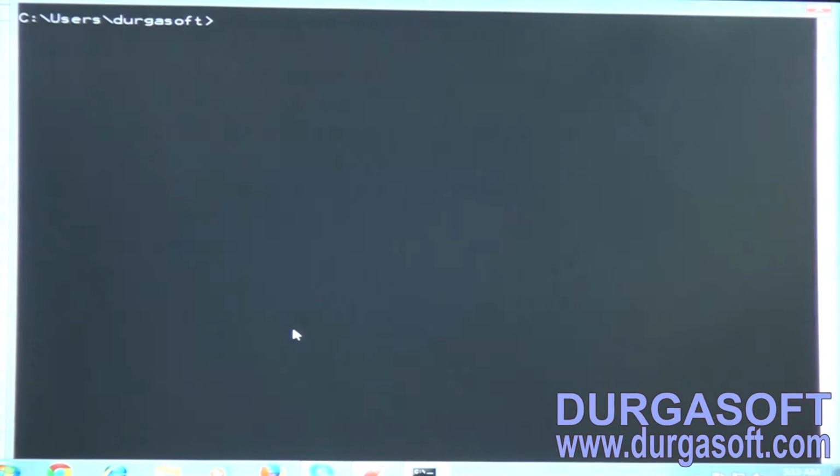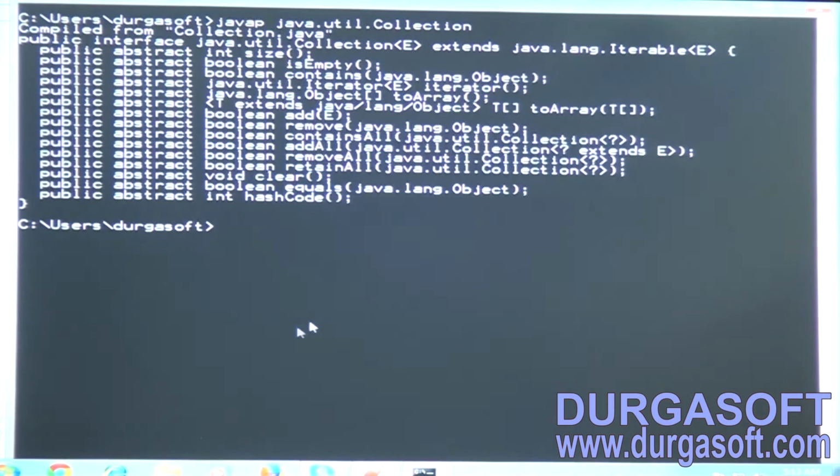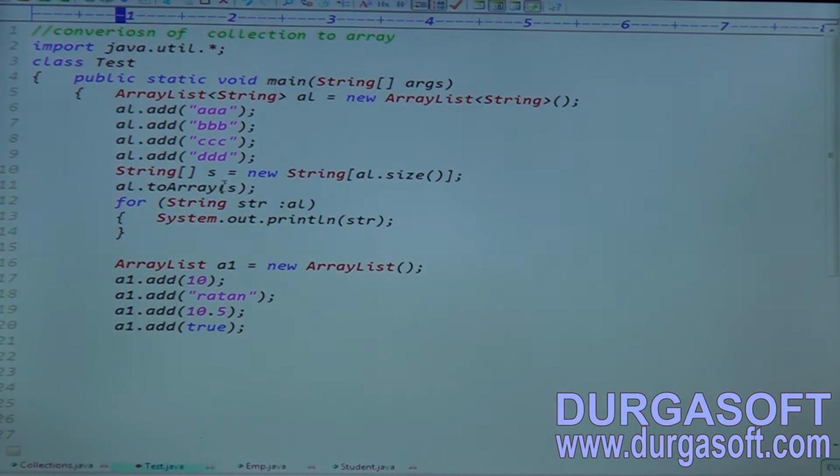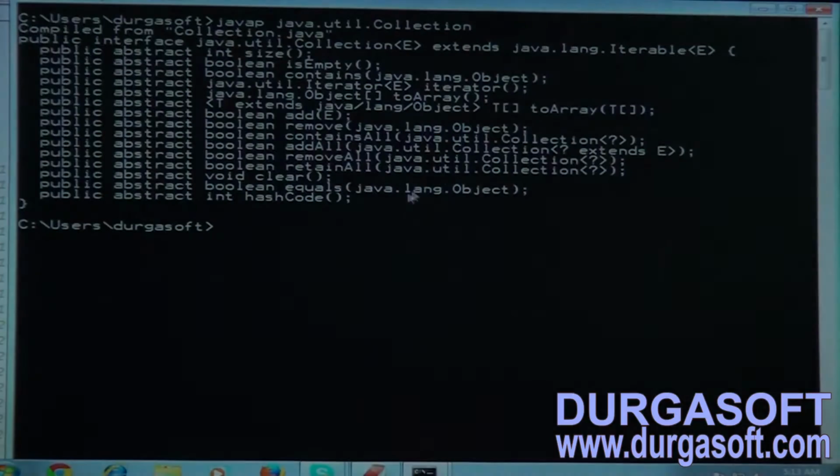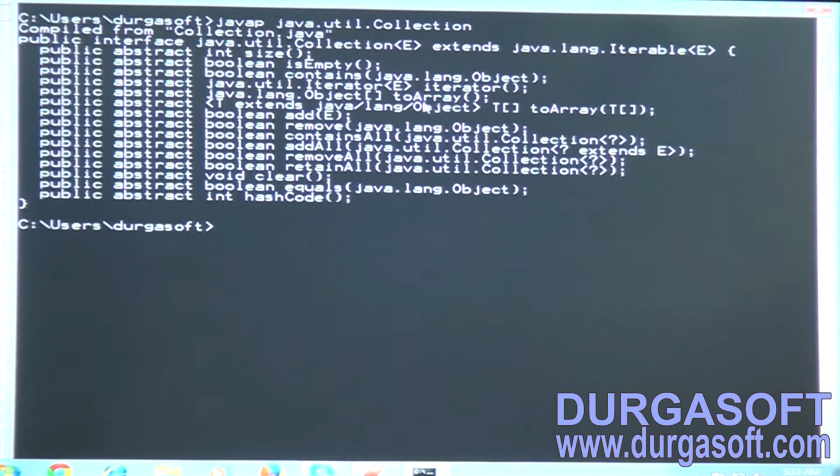If you want, please check it. In the Java Collection, toArray methods are 2. One is toArray of array type. The last one we completed. toArray of T array type, right? String array. What is the second one here? The toArray method. Concentrate, these are all collection methods, right? Collection contains 15 methods. I hope you know the size method, isEmpty method, contains method, iterator method, toArray. So the last one, toArray of array, is completed.